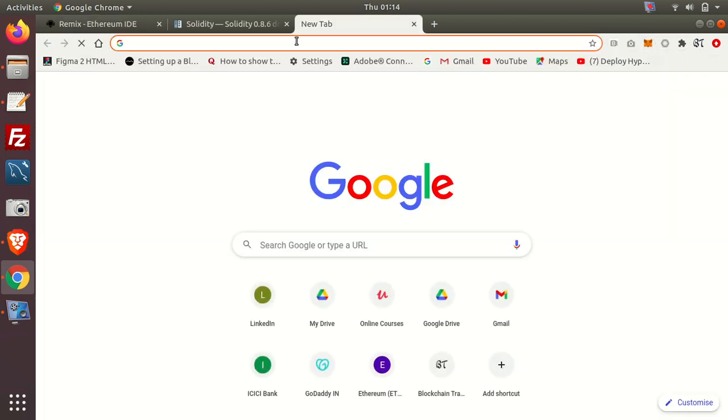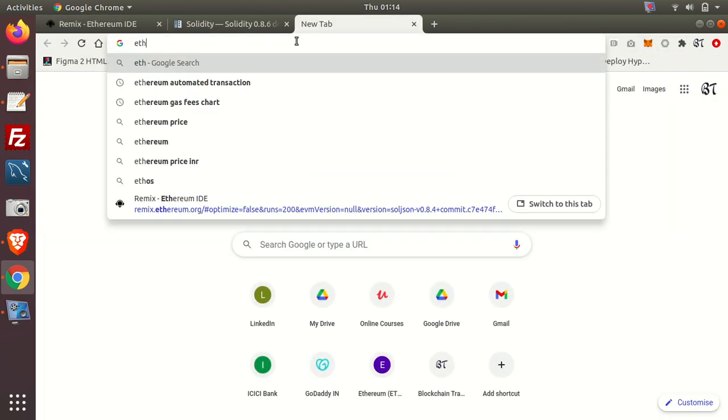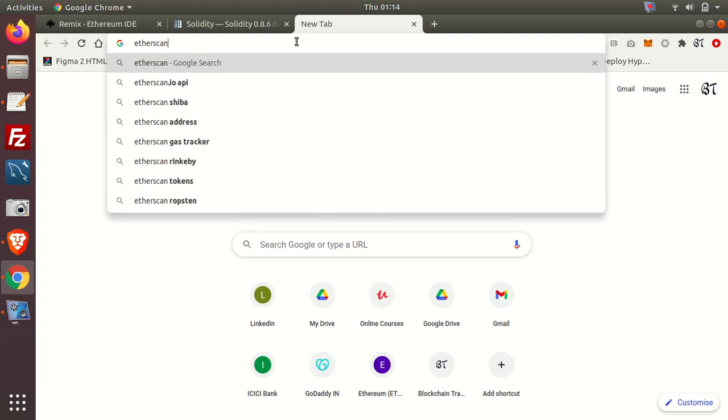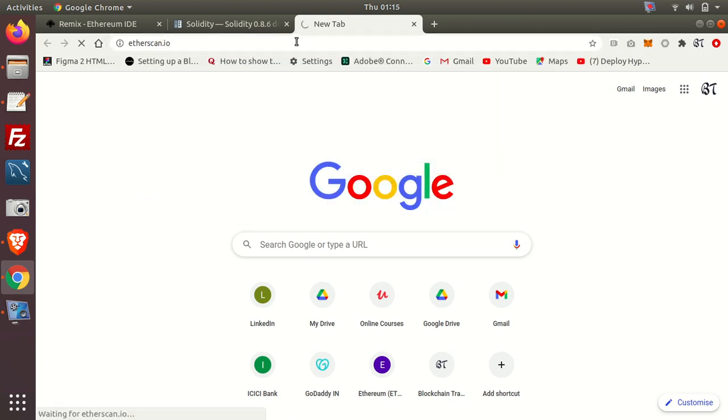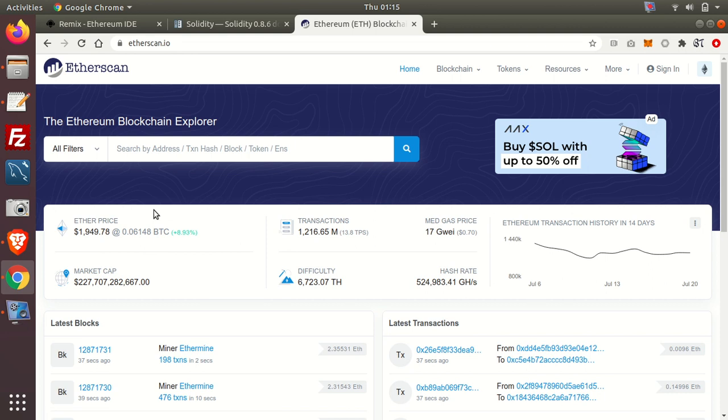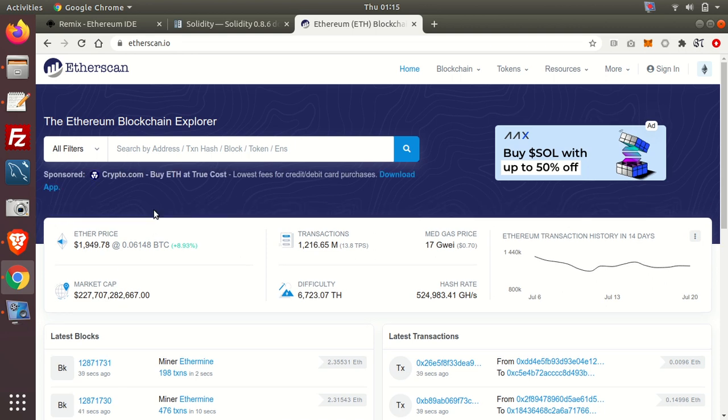The other component is Etherscan. Etherscan is a website, but it represents a very powerful blockchain explorer that's going to show all the activities on a specific blockchain environment. So we are in the realm of Ethereum, so we will talk about the Ethereum environment.